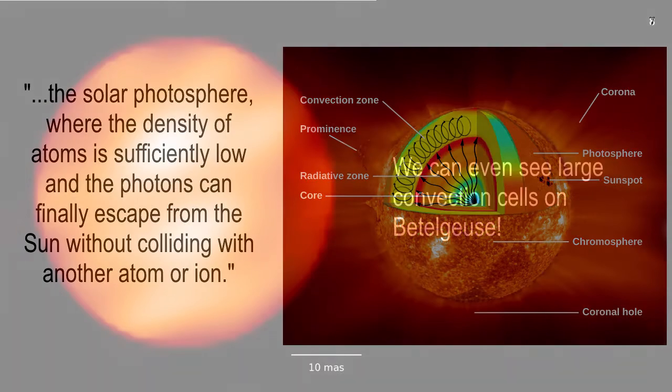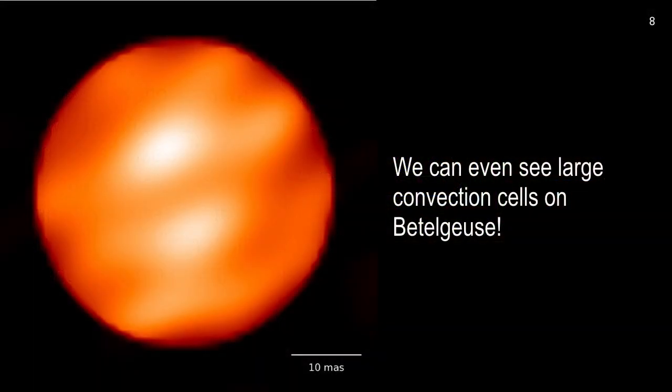All right, so convection. Here's another really cool image. You can see these bright spots. Look at those bright spots. They're gigantic. Betelgeuse is a red supergiant, and you can make out, it's not very sharp, not like our pictures of the Sun, but we can see convection cells on the surface of Betelgeuse. So it's kind of cool. And this is a false color, if I recall correctly, this is a false color infrared image of Betelgeuse. It's fairly close to us, and we can actually make out these features on the surface. It's very difficult to see surface features or any features in another star system, but we can see this one with Betelgeuse.